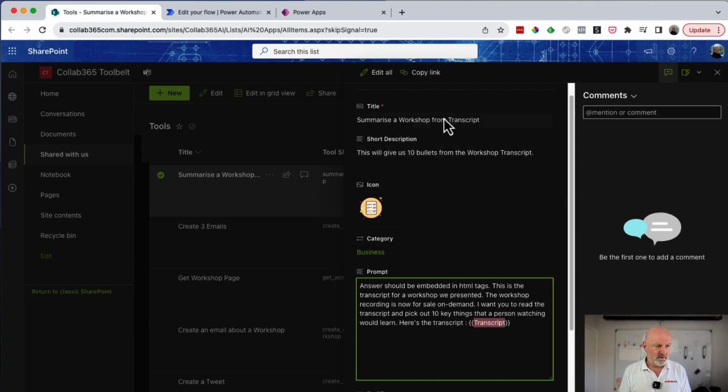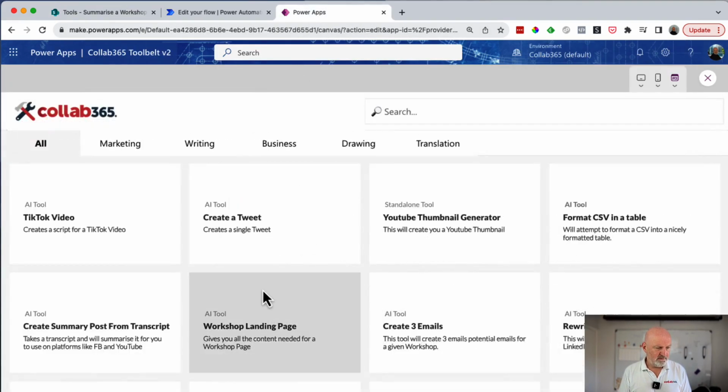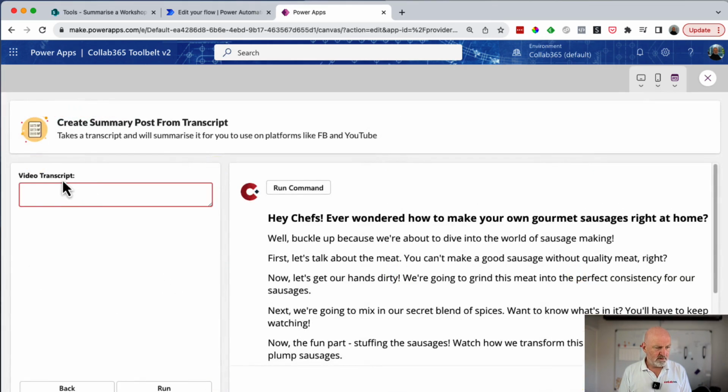If you remember that word transcript, let's go and open up the Summarize Workshop transcript in the app. So if we go back here, let's go find it. Here we go. It's this one. There you go, transcripts. And I've given it a nice label as well. But that's effectively what I've done: I've taken that placeholder in the prompt and I've drawn a text box on there. And I had to do it with a PCF component. And the PCF component I did in version 1 was all very well.